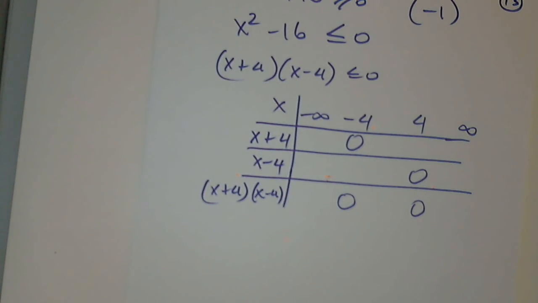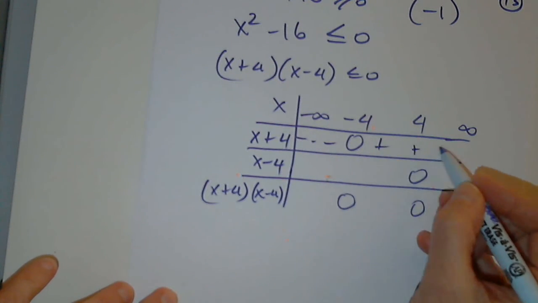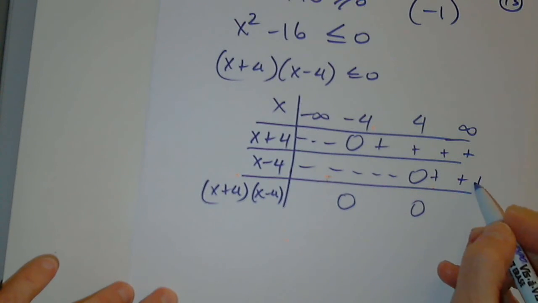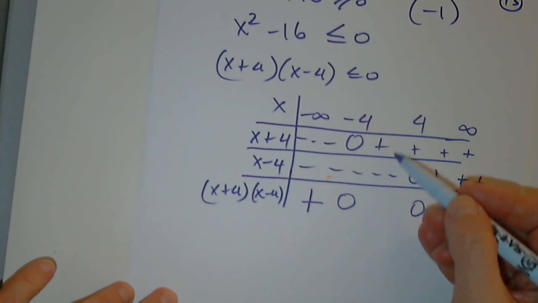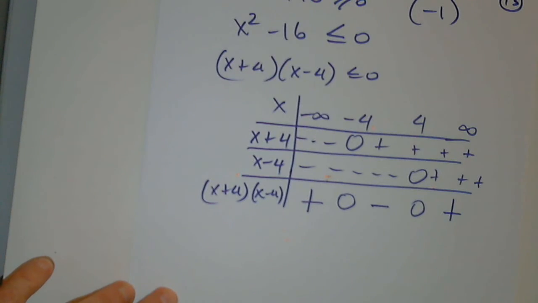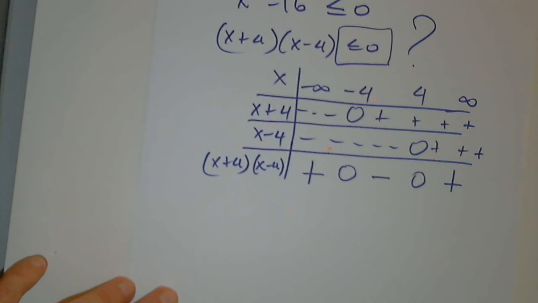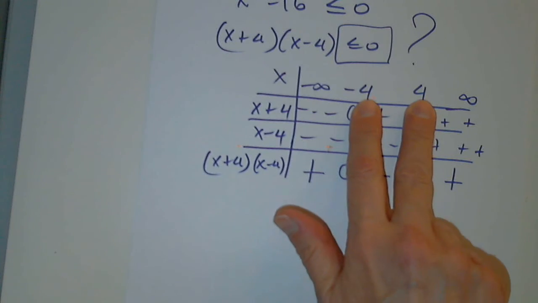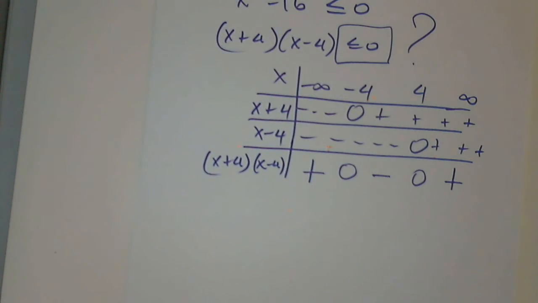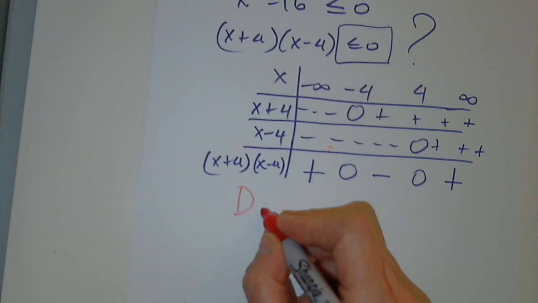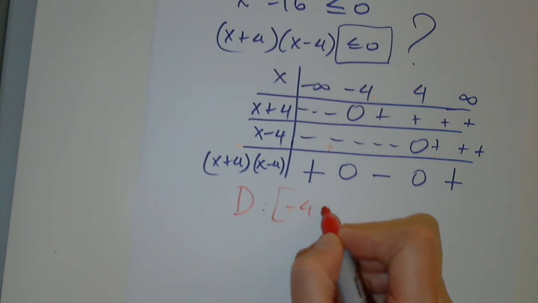Both of them have a positive slope. They come from negative infinity and go to positive infinity. So negative, positive, negative, positive. I multiply two negatives to get a positive. I multiply a positive and a negative, and that's it. Only now I look here and ask myself, what do I pick? Which sign is less than or equal to 0? There is only one sign that is less than or equal to 0, which is negative. So the domain of this function is this. The domain of this f of x is between -4 and 4.